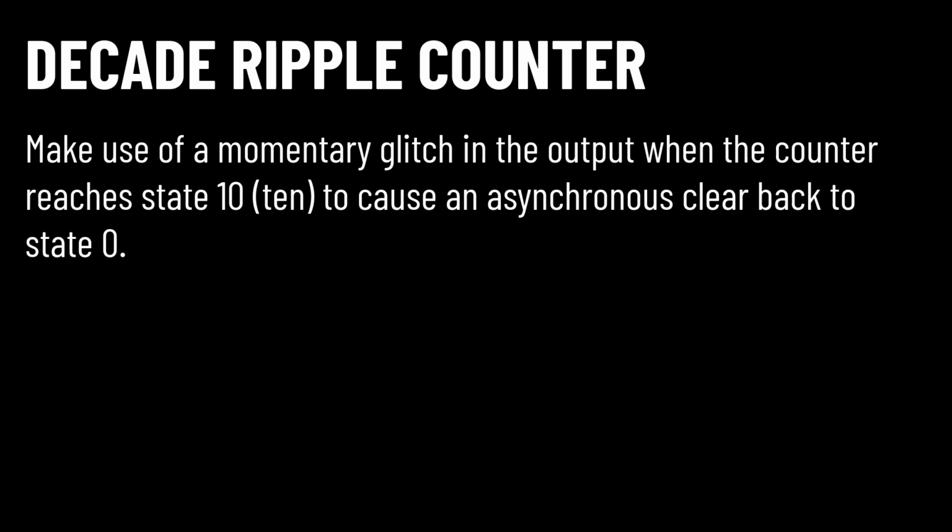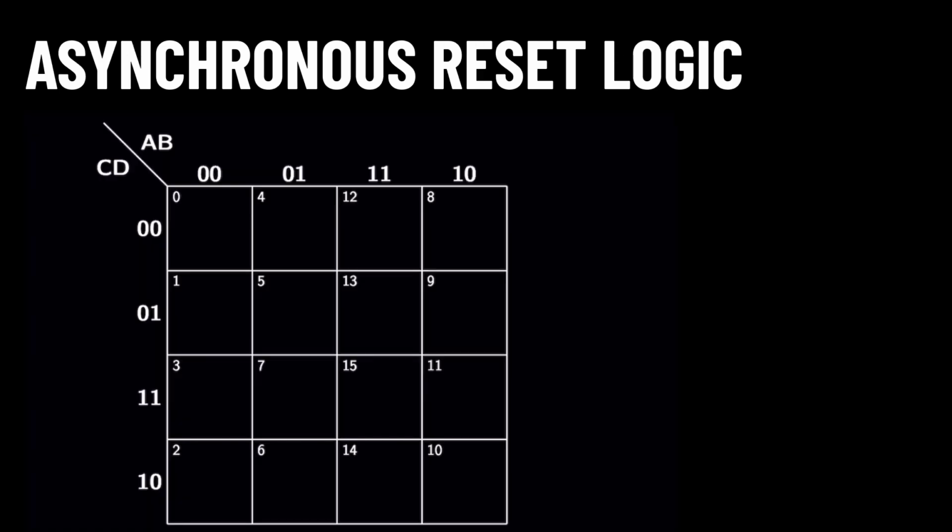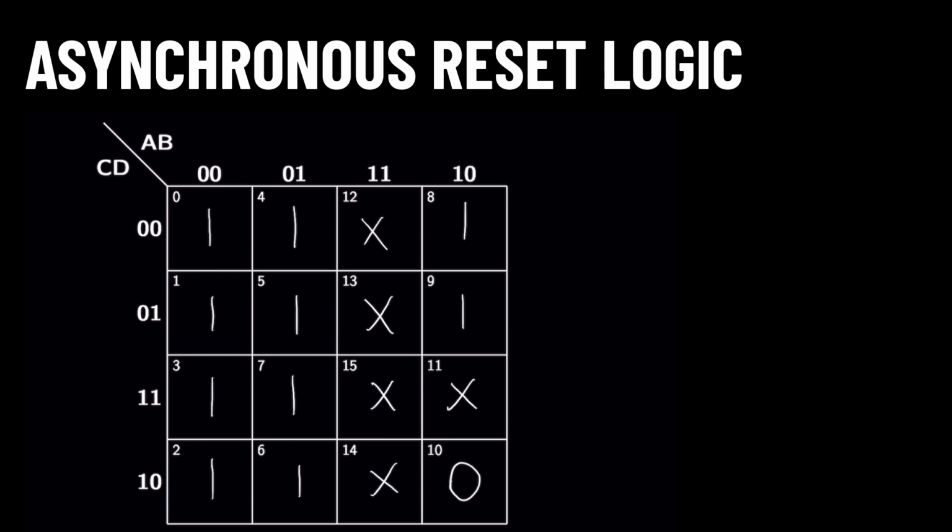As soon as the output reaches the next value, 10, in binary 1010, we want to asynchronously trigger a reset and get the counter back into state 0. Consider that values of 0 through 9 will not generate resets. A value of 10 will generate a reset, and we should never see outputs greater than 10.